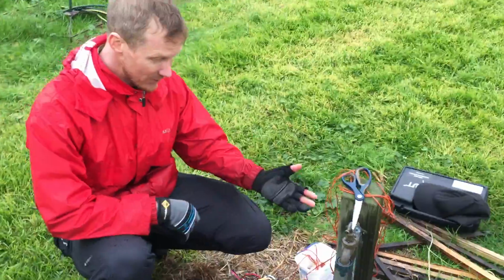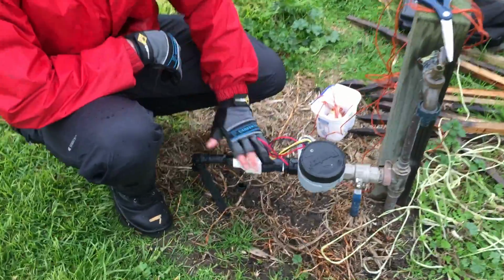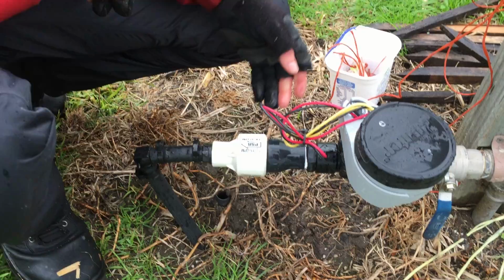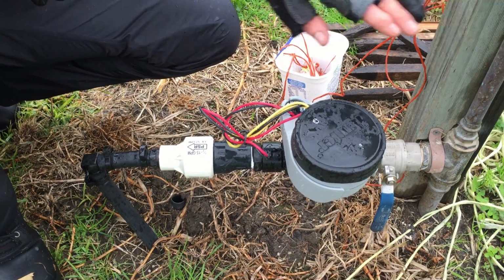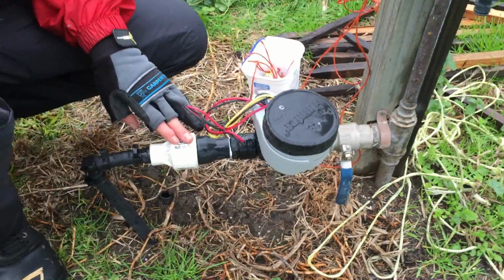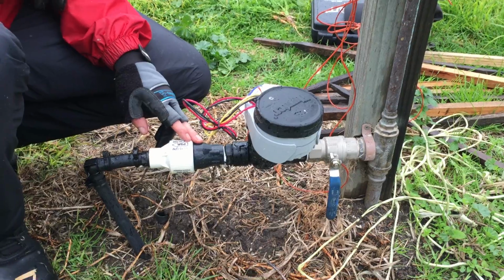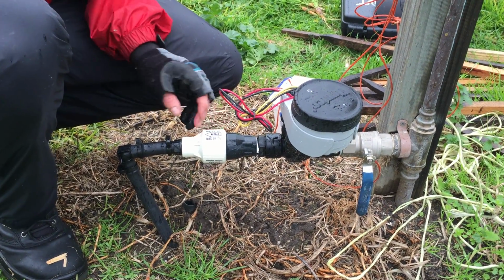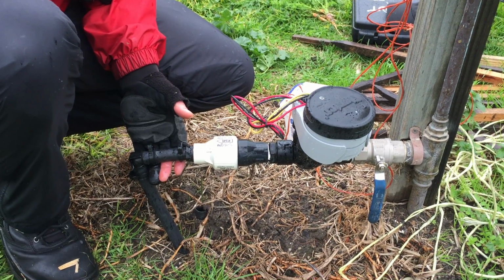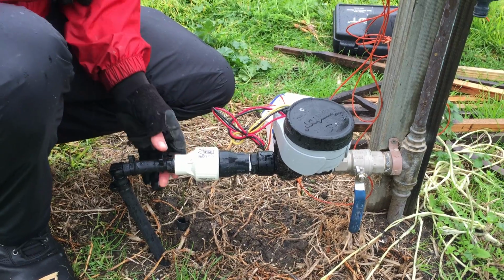Yes, which leads me onto this little thing here, which is a pressure reducer. So you mentioned that you had a lot of pressure coming out of these pipes. What this little device does is ensure that you have a certain amount of pressure leaving it. In a way, it's an insurance policy for the 19mm poly on the other side, so we're not just going to blow it all out.